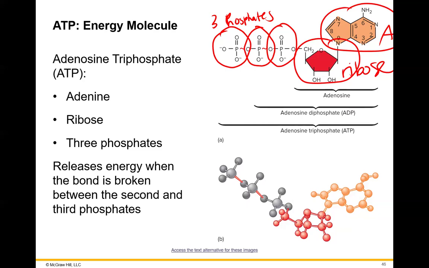Your cell will create huge amounts of ATP to drive everything that's going to go on in your cell. It is the number one source of energy in your cell. If you run out of ATP, you die. In fact, if I were to have you hold your breath, keep holding it, the reason that you feel like you need to take a breath in is to drive making ATP. You're like, well, I need oxygen. Yeah, what do you think the oxygen's for? Making ATP, making energy for your cell.